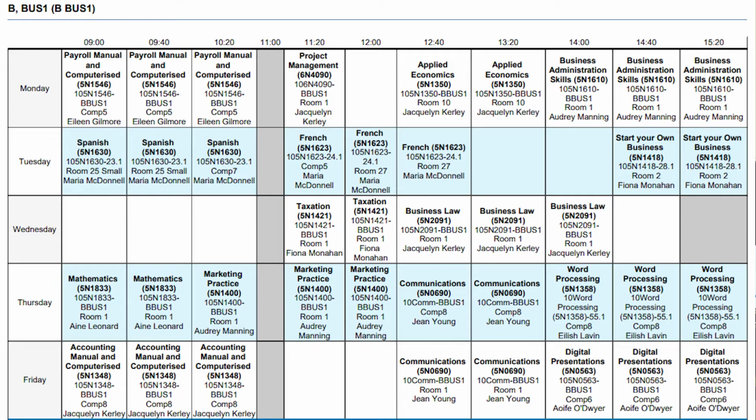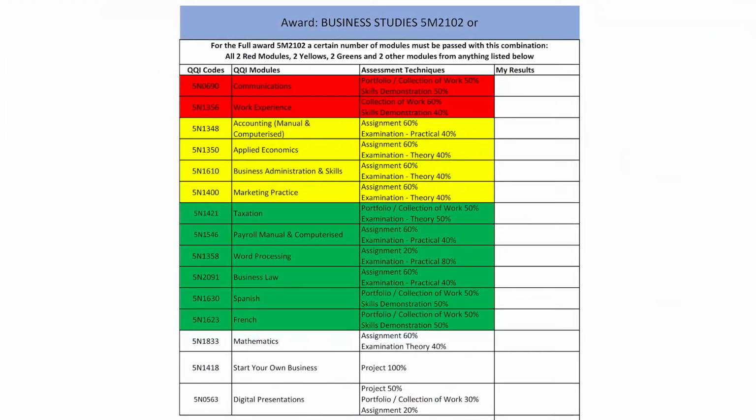You would have a look at all these modules, and then we would move to the colour timetable. And have a look then at which modules you need to pick, which are relevant for your QQI award. So for example, this is business studies. If you've applied for a business studies course, you will be applying for this 5M2102 that we see at the very top. And then within this, you'll have the instructions, just like Derek said on the last one, there's instructions always at the top as to which colours to take.